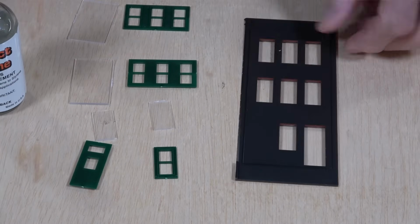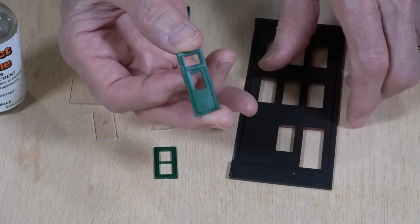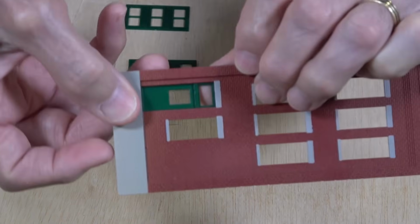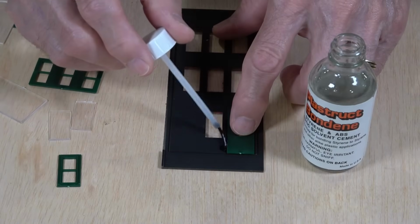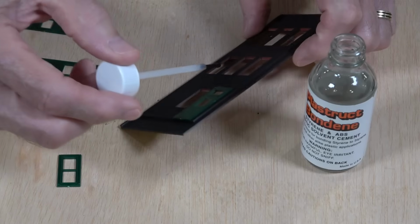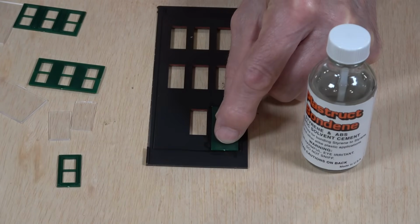So let's begin down here with the door. This door has a molded in edging, raised area, and that fits into the slot here for the insert. So that gets it properly located. So we're just going to pop that right into place and get it down in there. And if you look real close, you can see now you got the door and then you got the light above it. And then just run the bonding along the edge. And that's going to go into the crevice there. And I'm going to turn this on its side to get it down in here. And that's going to go down in there and get that styrene melted together and form a permanent bond.